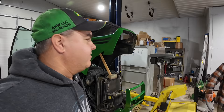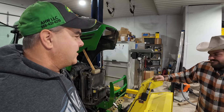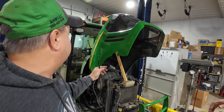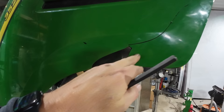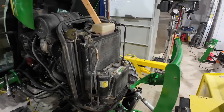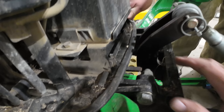Next up, I've got to show you about my hood — or as they say in Europe, my bonnet. Here's what I did on the actual hood: I tore this out. Whatever I hit messed up my hood latch. The hood latch on this tractor has two actual latches — there's one over there, Dave's pushing with his thumb, and then there was one here. So every time you want to raise the hood, you pull up right here on one side or the other. But we broke this one off.